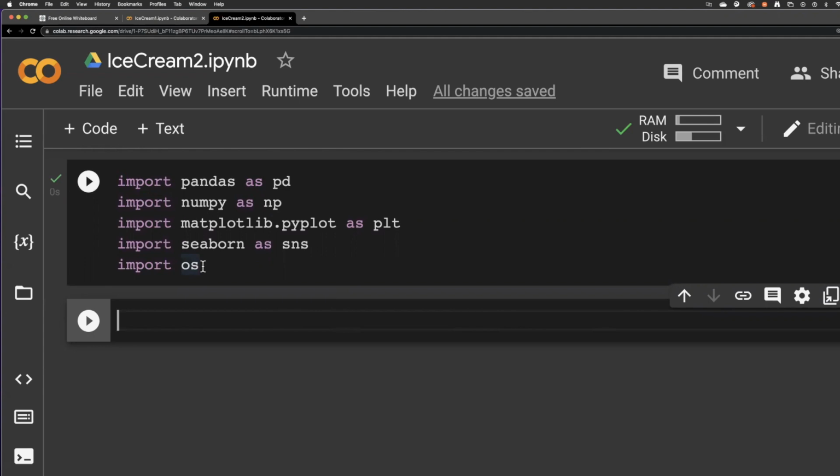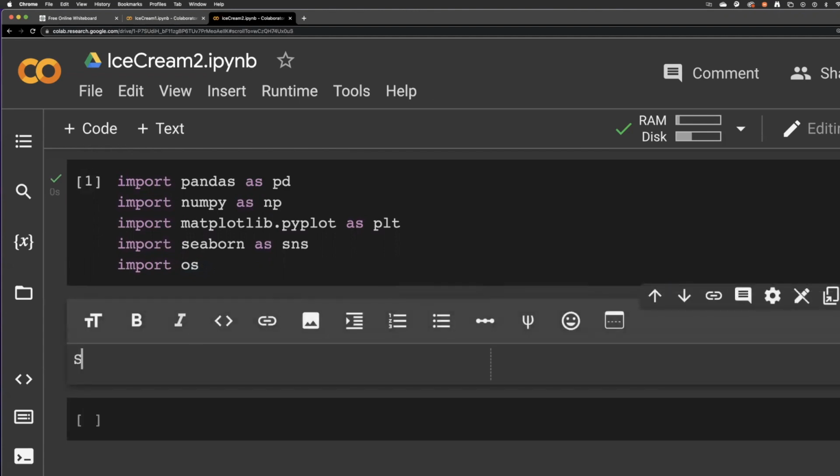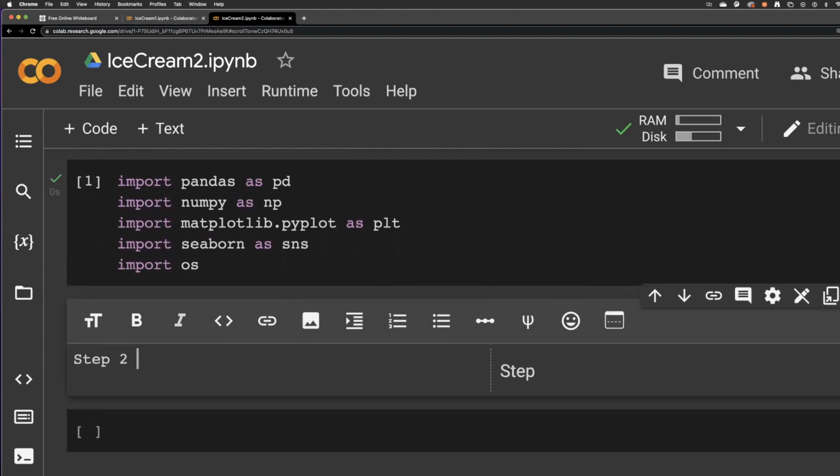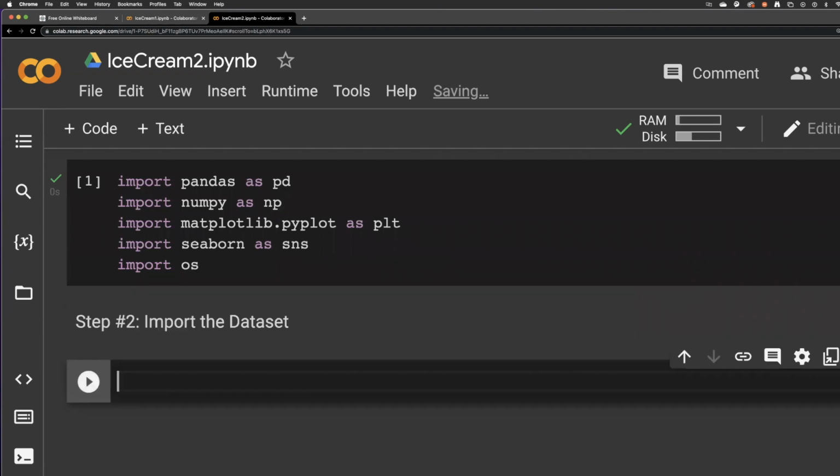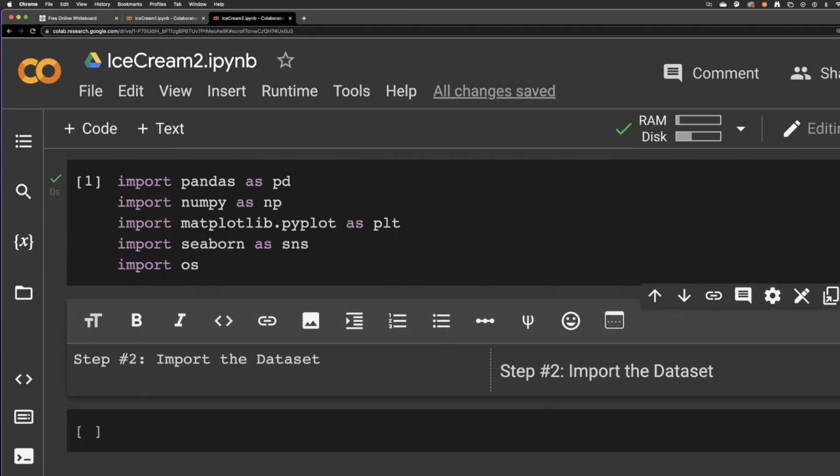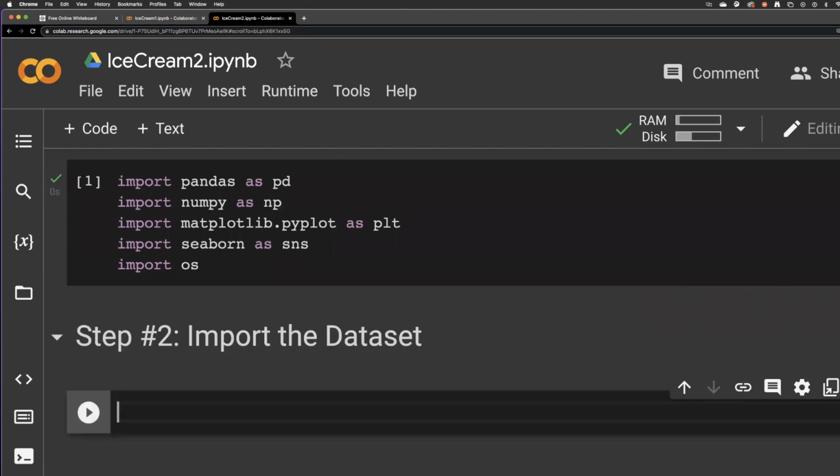Yeah. That's brilliant. And then, after we imported the libraries, what was the next step? What was our step 2? Importing the data set. Get the data set. That's it. So step number 2, import the data set. Shift enter, and make sure I toggle this. It looks a lot cleaner.